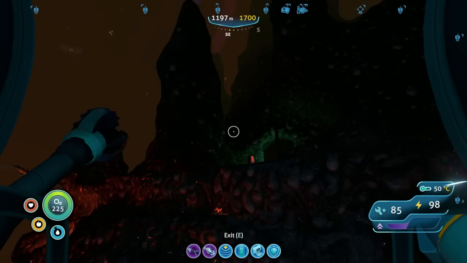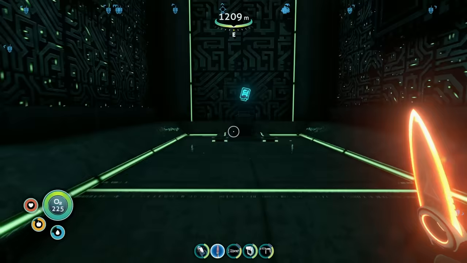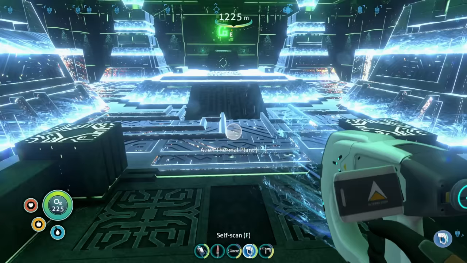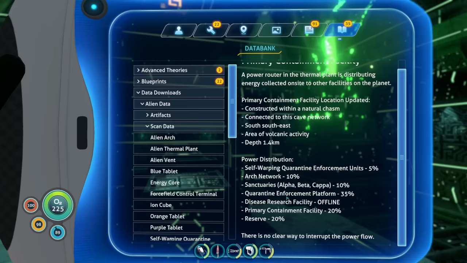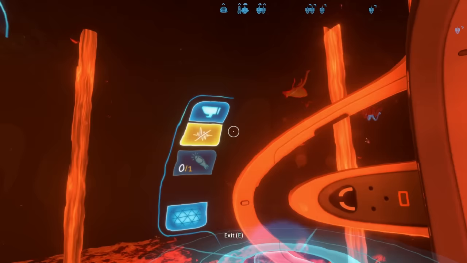I search the surrounding area and find a small entrance to a volcanic cave. After making my way through, I find another structure. I use a purple tablet to deactivate a barrier and find the blue tablet behind it. I go through another barrier and find an alien thermal plant. Here, I learn about the power distribution on the planet and find blueprints for ion power cells. I go back to the SS Proposes and return to the deeper facility.